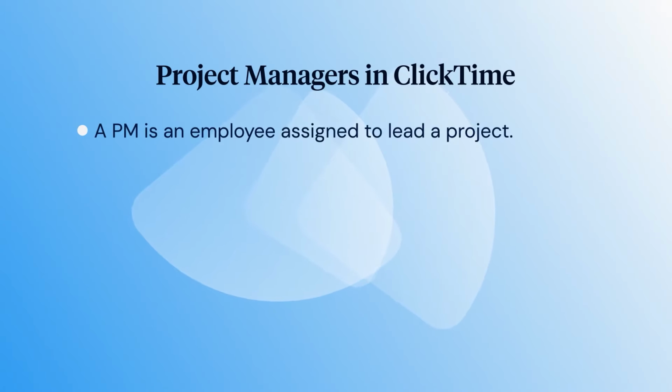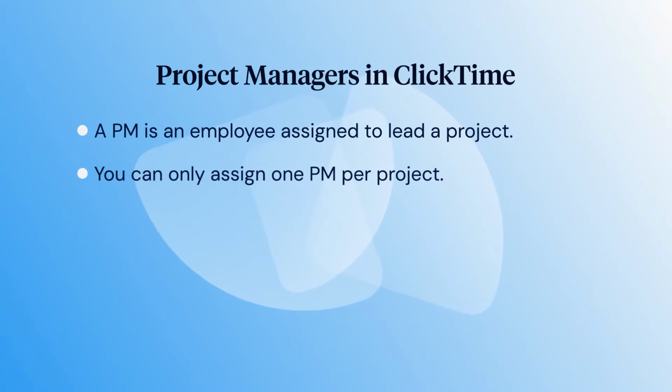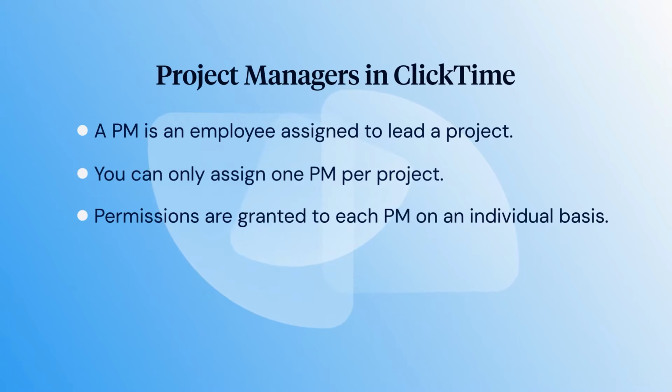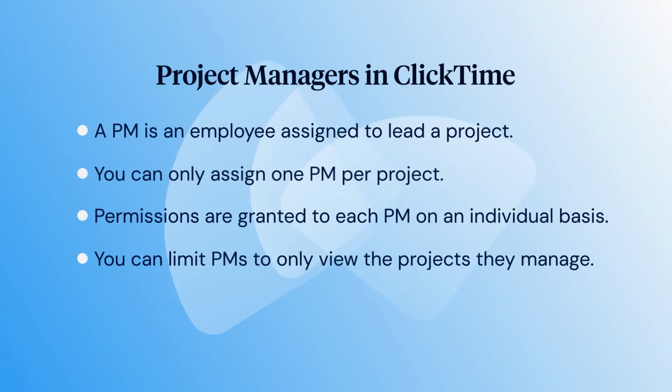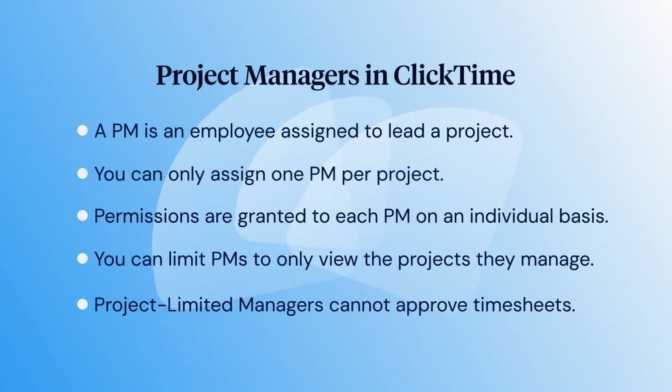So let's get started. A project manager is an employee assigned to lead an individual project. You can only assign one PM for each project in ClickTime. Appointing a project manager does not automatically grant them the ability to allocate hours, approve hours, or run reports. You can grant those additional permissions along with others on an individual basis. You can also limit project managers to viewing only the projects they manage. Project limited managers cannot approve employee timesheets.